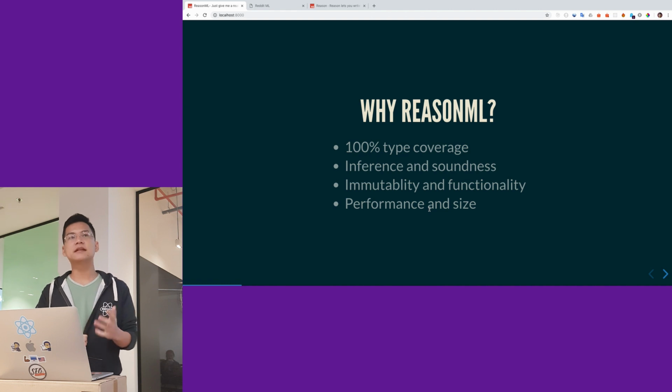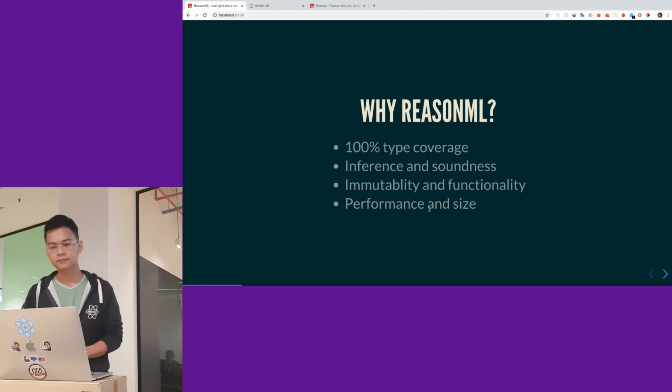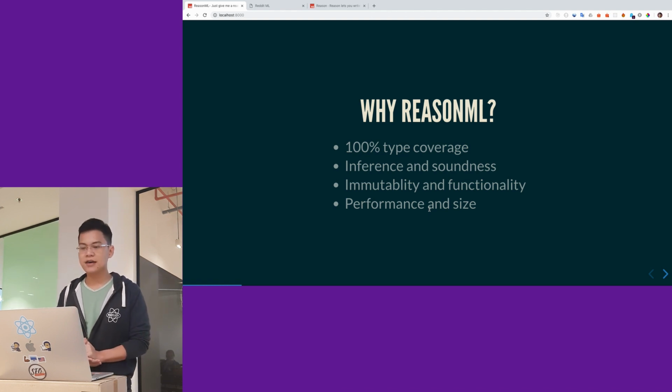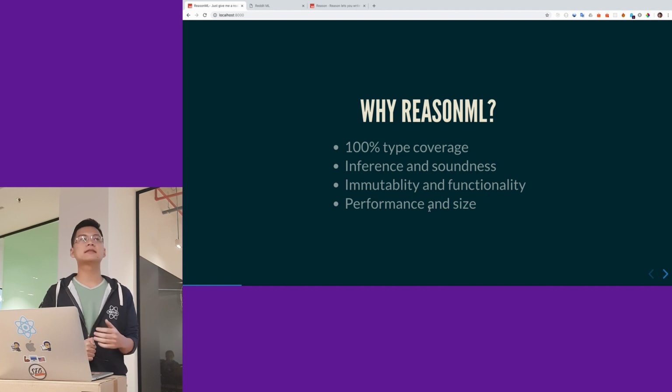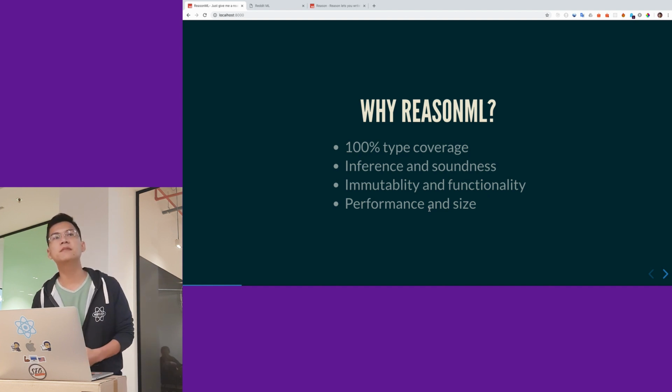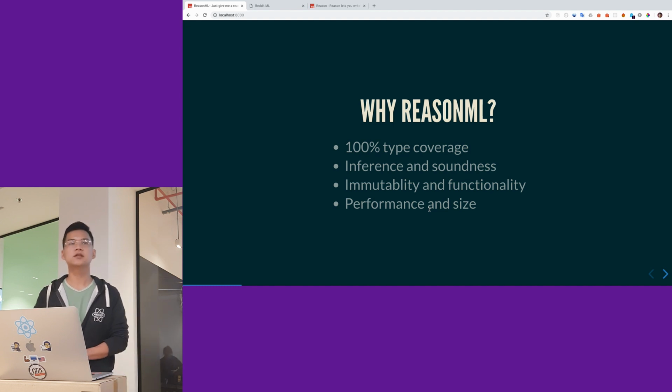And the soundness means that once it compiles, the type is guaranteed to be exact. ReasonML also has some cool things from functional programming, like immutability, and it has lots of principles of functional programming, but not fully functional programming.